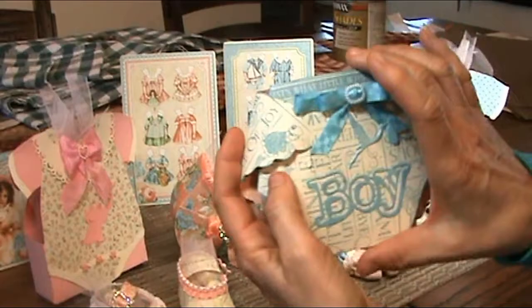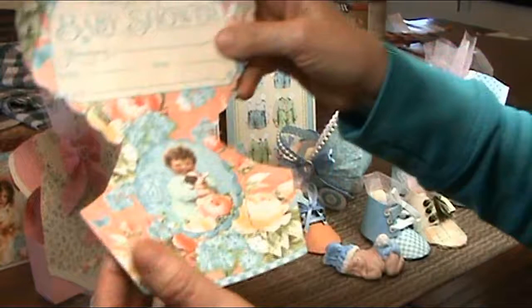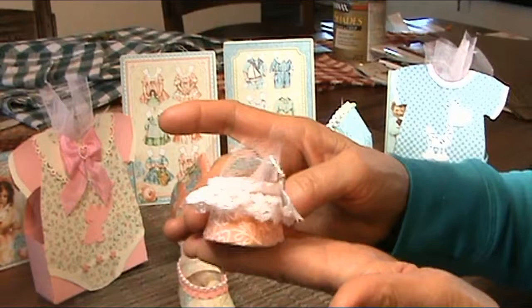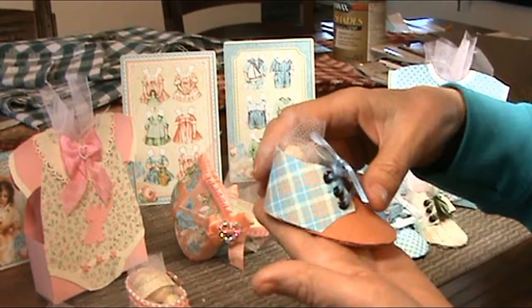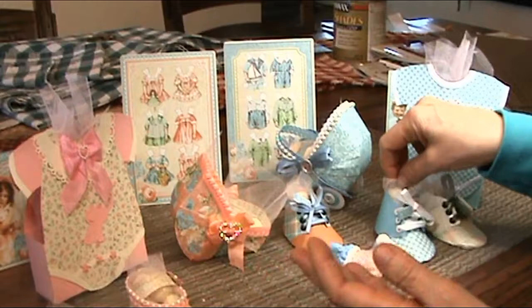This would be the little boy's — this adorable little boy holding the dog. The second project would be preparing the little favors to put your mints, chocolates, or other candy items in. Isn't this a gorgeous little shoe? If I'm selected I'll show you how to make this. This would be another little shoe with a little flower off to the side — these are to hold little mints or chocolates. This would be the little boy shoe. What's so nice about Graphic 45 is they have this word and a few other things inside their collection for you to cut out and ready to use for your projects or cards.